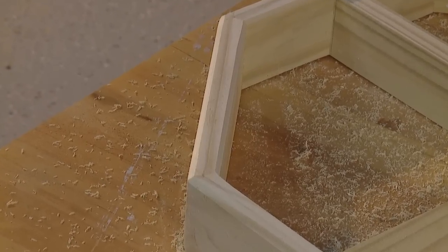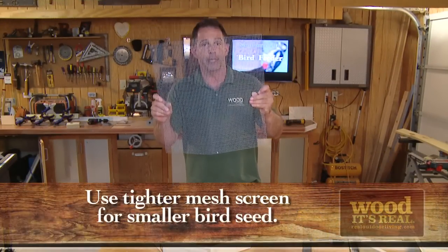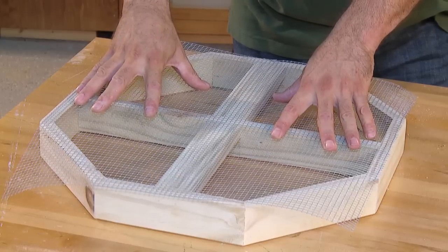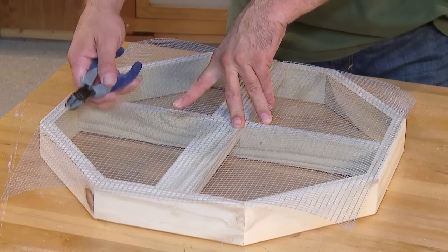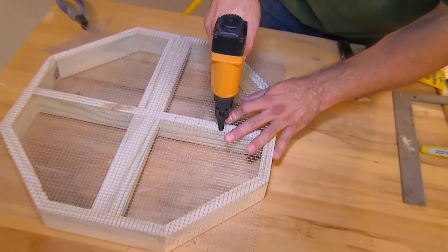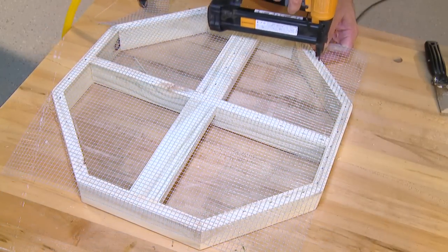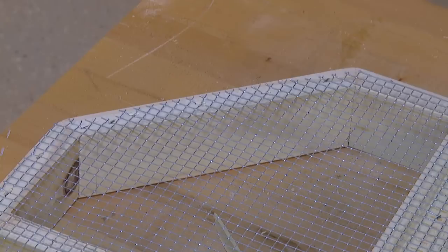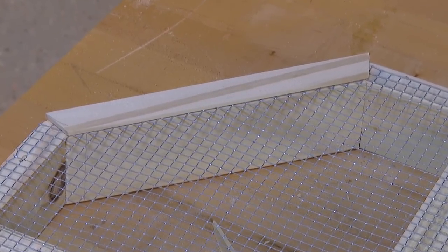If you're planning to paint or stain the feeder, this is a good time to do it before we install the wire mesh bottom. This is hardware cloth — if you're not familiar with it, it's basically a loose mesh wire screen. It has sharp edges so if you have sensitive fingers make sure you wear gloves. With the bird feeder upside down, I've cut the hardware cloth just a little larger than the bottom, and I'm going to use a stapler to start stapling in the middle working my way out to each edge. Then we'll use a pair of diagonal cutters to cut away the excess. You can use a manual stapler as well — fasten the hardware cloth every couple of inches for a snug fit. Use the diagonal cutters to cut away the excess around the perimeter. If you'd like, you can add some trim to the bottom to cover any exposed wire mesh ends — just miter each end to 22 and a half degrees and use glue and finish nails or tacks.